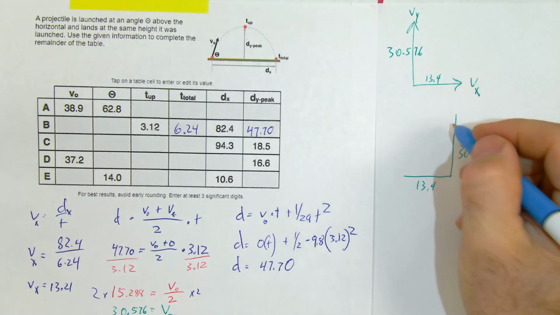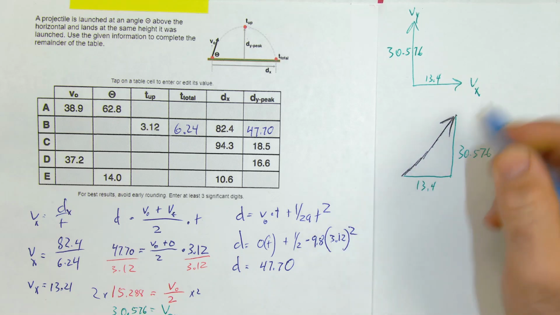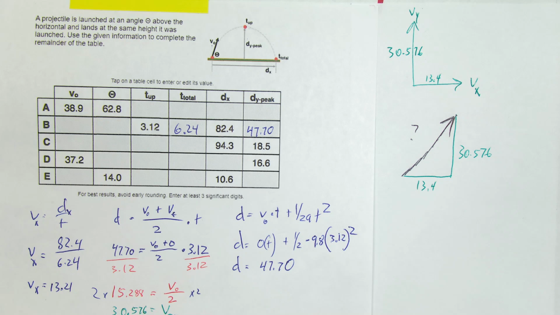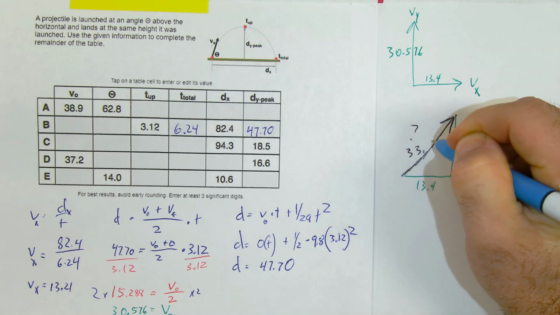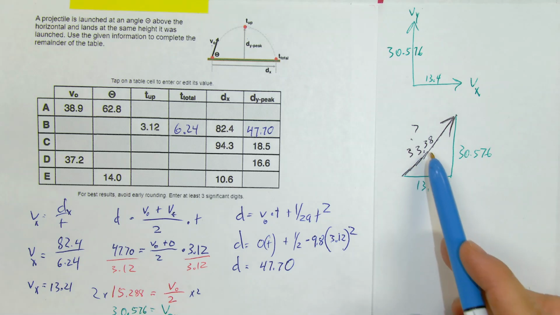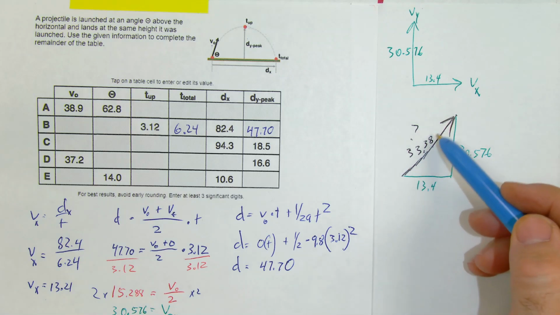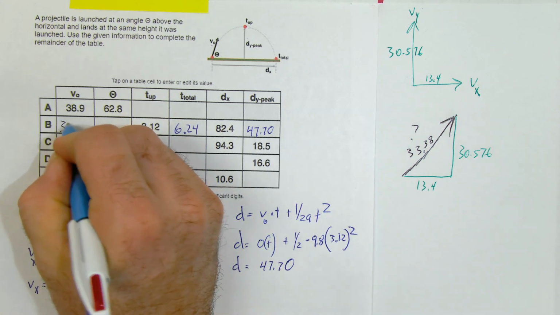So we'll say, well, what is this? This is our resulting component. And we're going to use the Pythagorean theorem to solve that. And we're going to get our solution to be 33.38 would be this unknown side here. And that is going to be the magnitude of our vector right here.